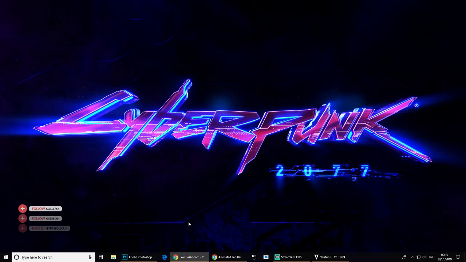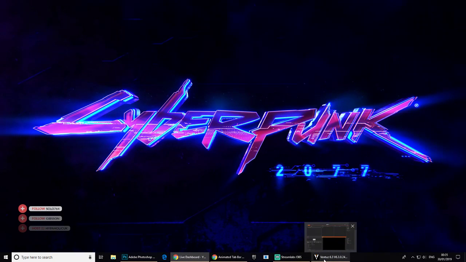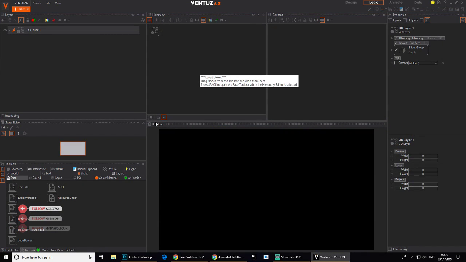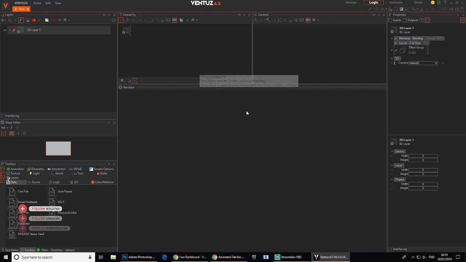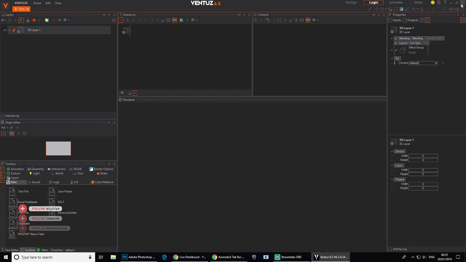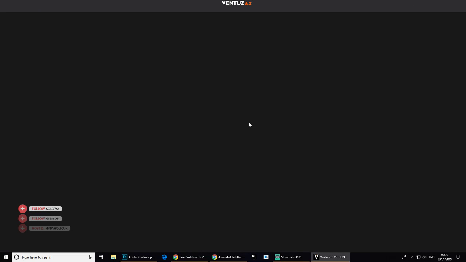I'll leave it open in case I'm not happy with the texture. But let's go here. So I did it white. What happened to my render window? That's weird behavior. Let me close Ventuz and start again. That was odd.